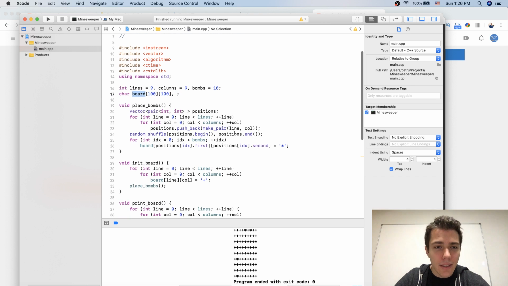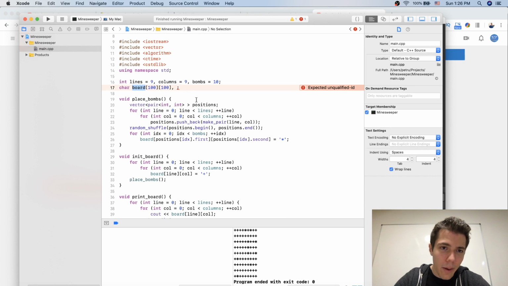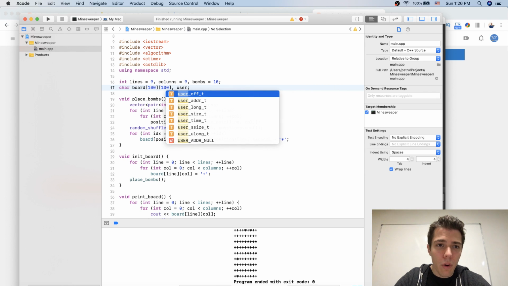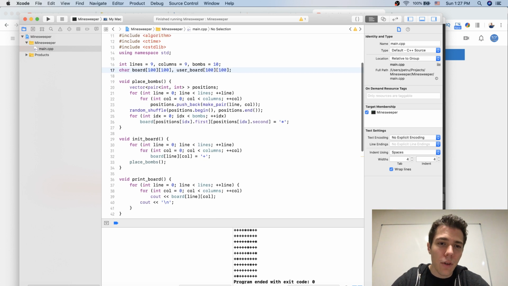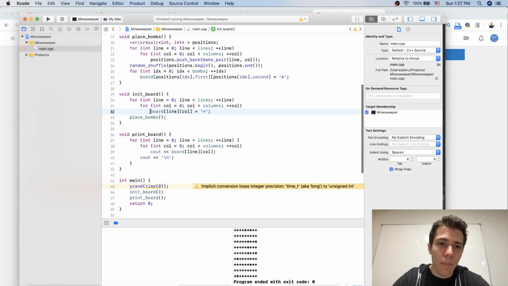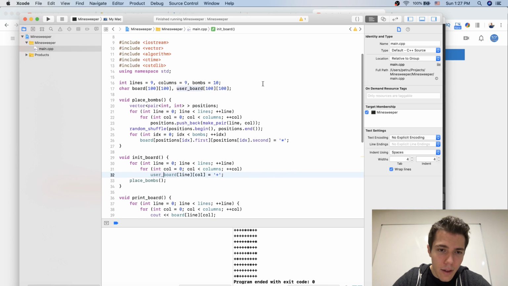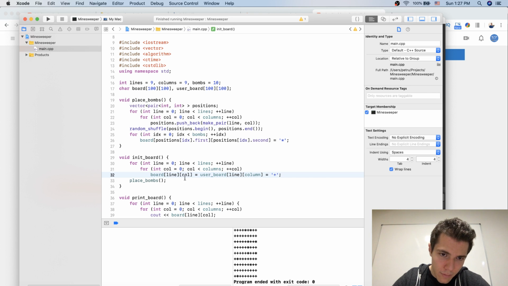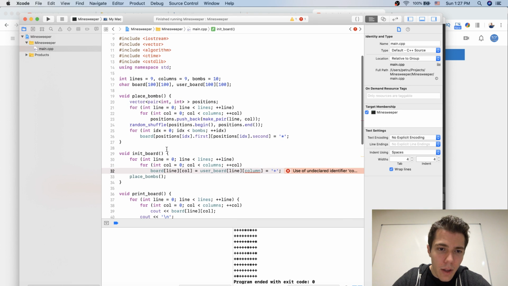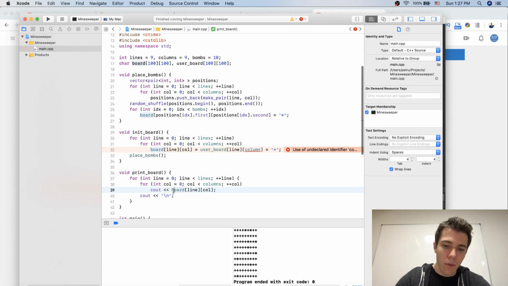I'm gonna just show the user board of 100 by 100, and the printed board will be user board. This will equal user board line and column. And when I'm printing the board, this will be user board.